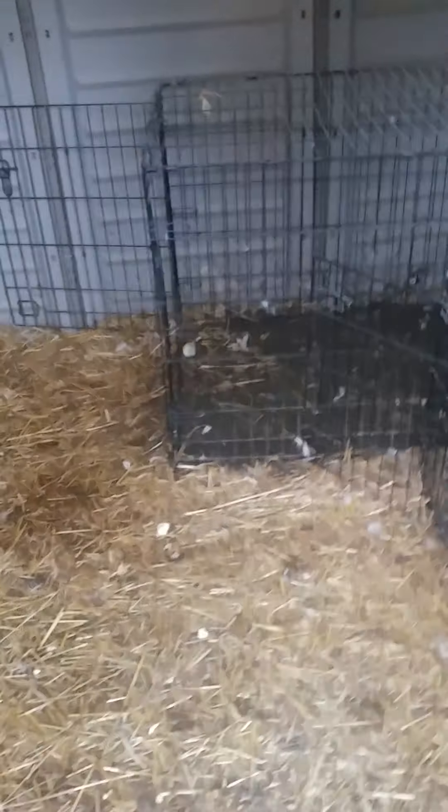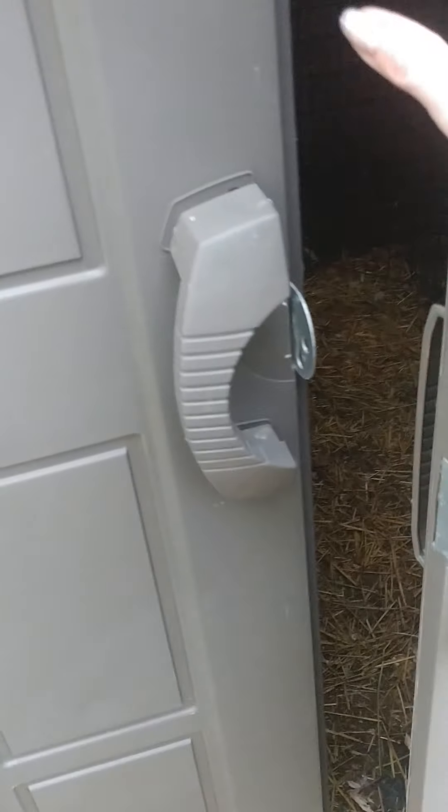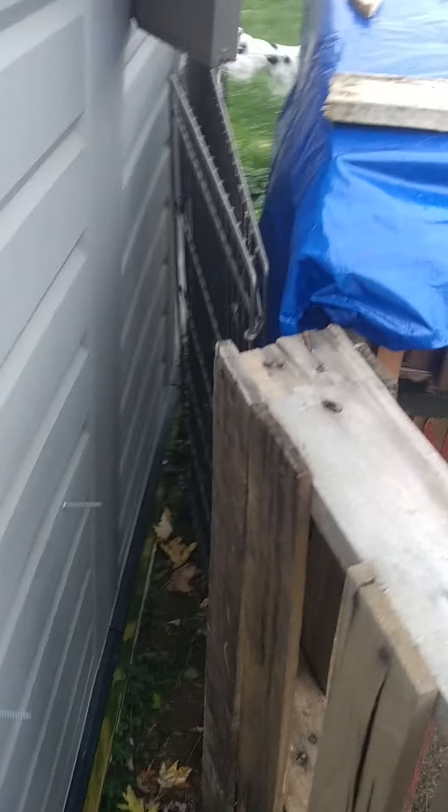Yesterday me and my two sons - mostly my one son - built this enclosure for these guys so they can get in here at night and lock up. It's not pretty, but as long as it keeps them dry. I've been putting the ducks and geese in these two dog kennels and locking them up at night, because during summer they were running loose and something got a couple of them. Once I shut this door, the goats and pigs can't get in there, so now they have this house.